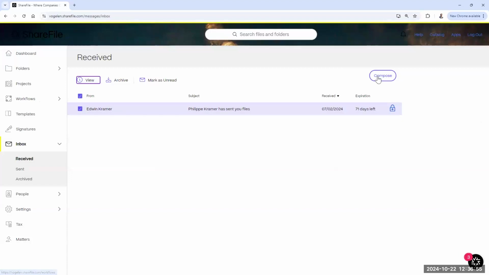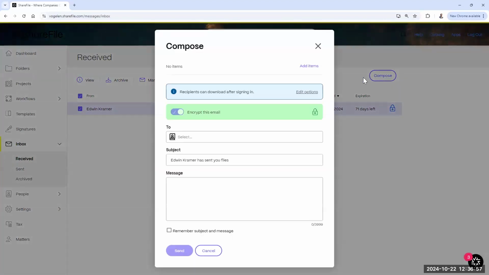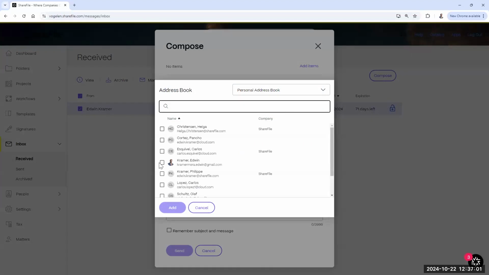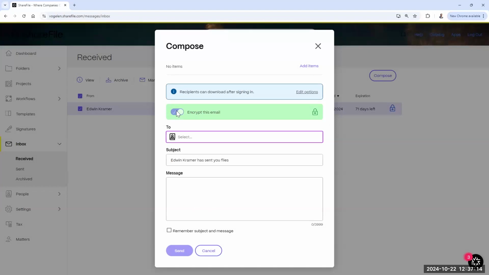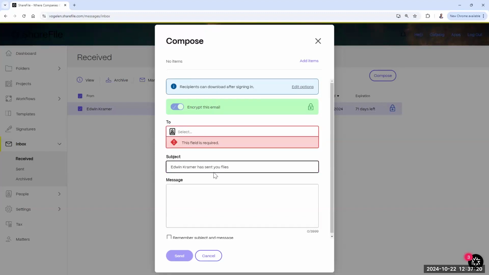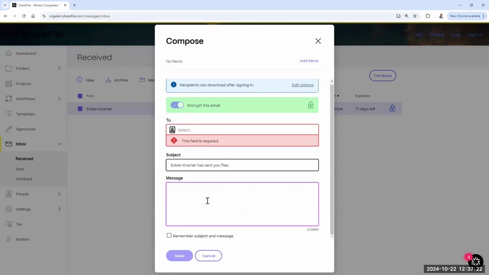Okay, so this is an option you also have just to view your email. You can compose straight from this section as well. So you can click on compose, and you can select someone from your address book, either a personal or a chat one, which we'll go into in a minute. You can make a selection out of either of these two. And with that, as you can see, the email is already encrypted. You can just send that email from this section, edit the subject if you want to, and put an additional note for the person receiving it.